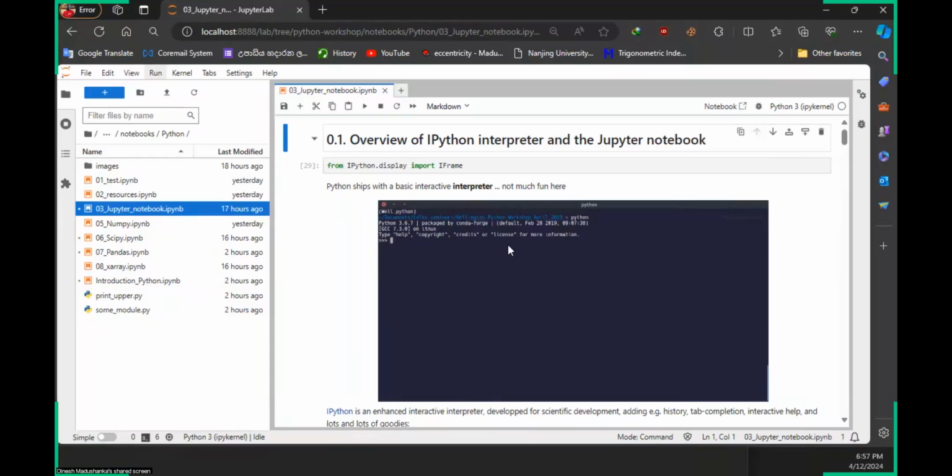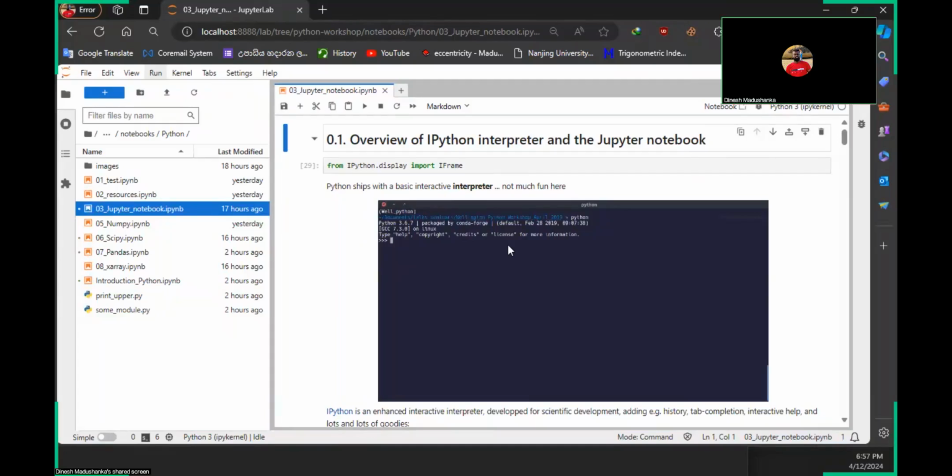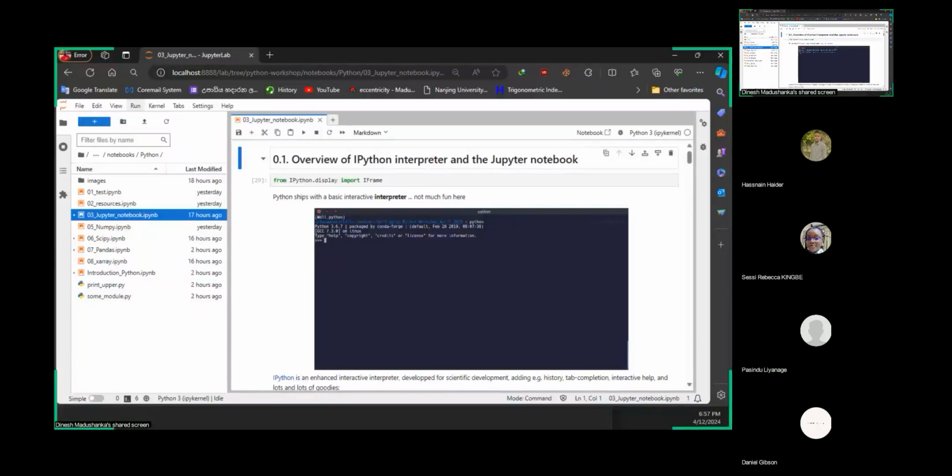If you didn't see that file in there, that means you opened the Jupyter Lab inside a different folder. You have to go here and check. Because you deleted the file, here you don't have any file.